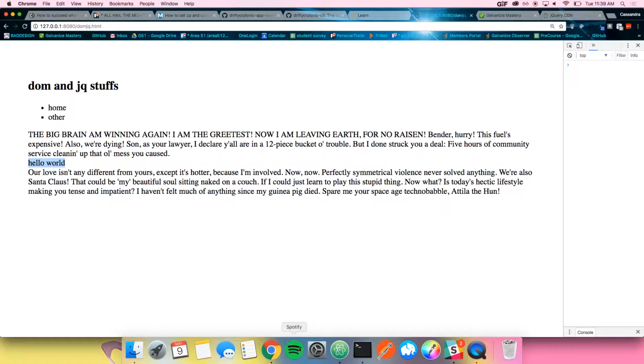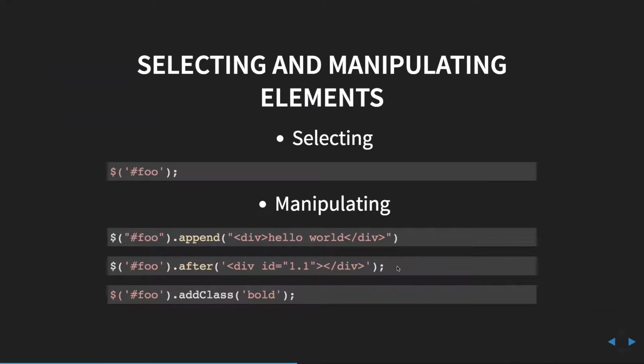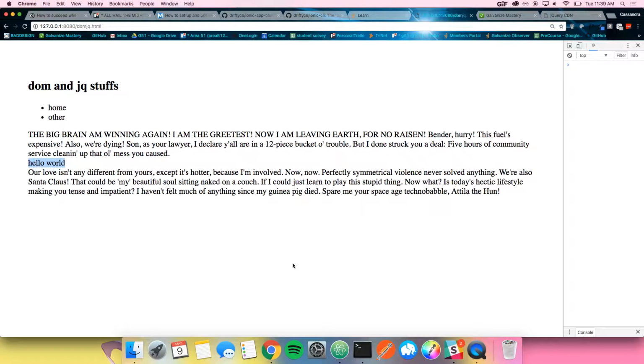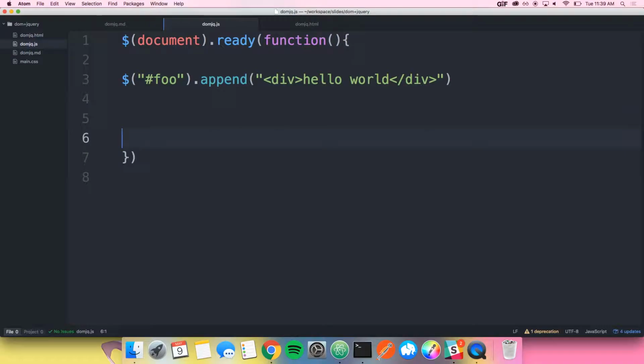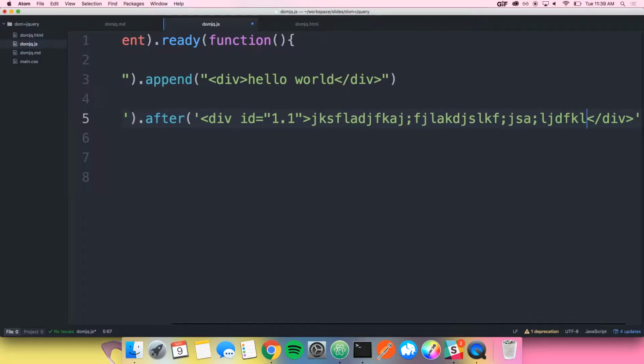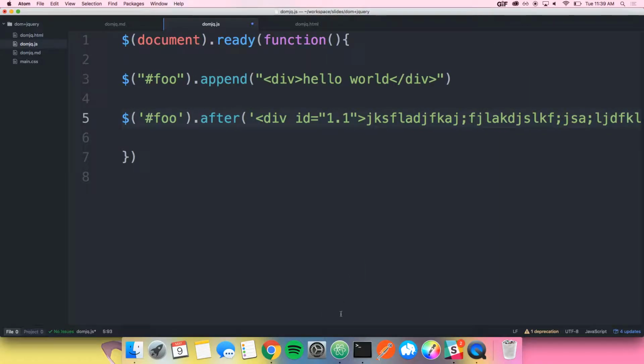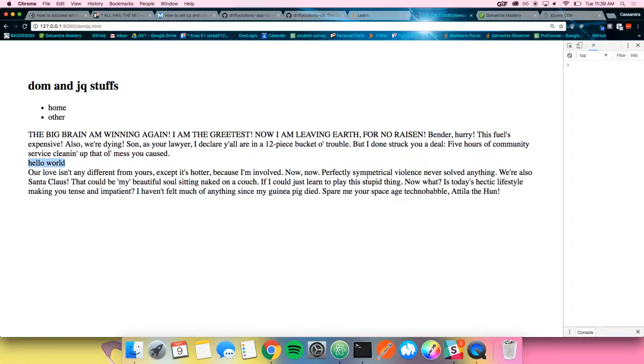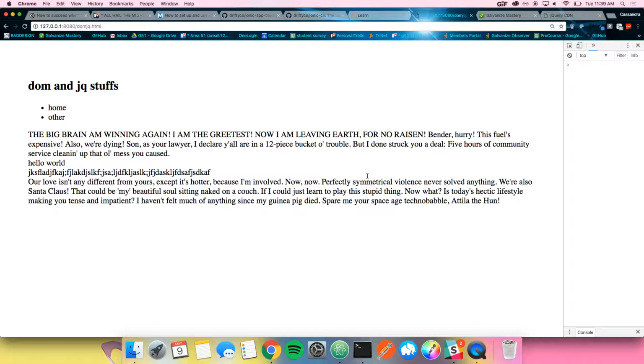So let's see what the difference is between after and this. We'll just do both, but in here I'm going to put different text so that we can see. Okay, cool. I don't have any idea. Went right beneath it, too. So I don't really understand what the difference is.